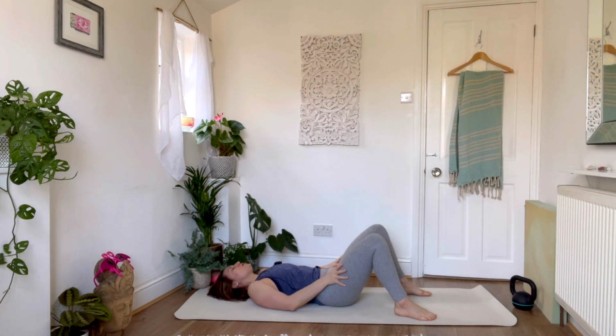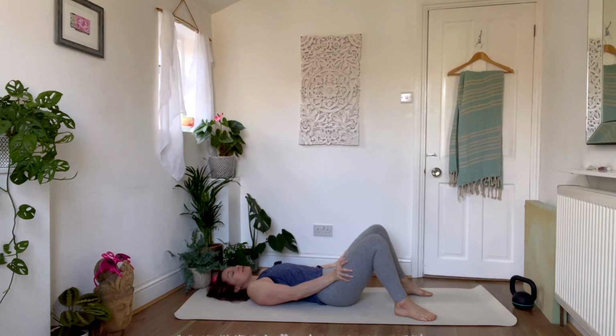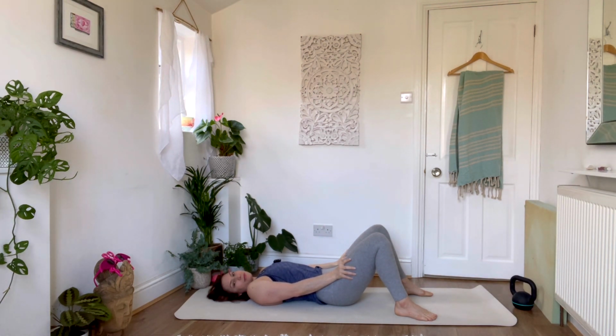Hands onto the tops of your thighs, quite close to your pelvis. Have your fingers pointing outwards and thumbs pointing inwards, and gently press your hands onto your thighs as if you're trying to detach your legs from the rest of your body. So try and push your legs away from you. The closer you have your hands to your pelvis, the easier that's going to be. If your hands are quite close to your knees, it's going to feel like you're reaching far away from you. So bring them a little higher up towards your pelvis.